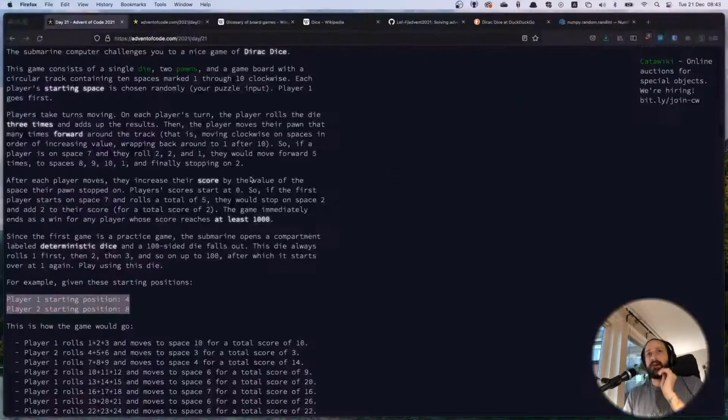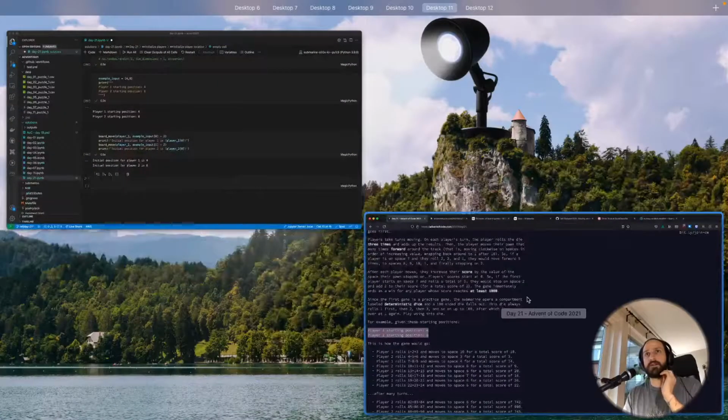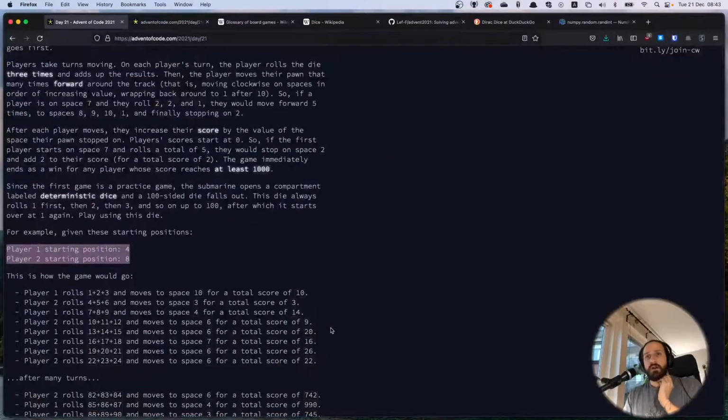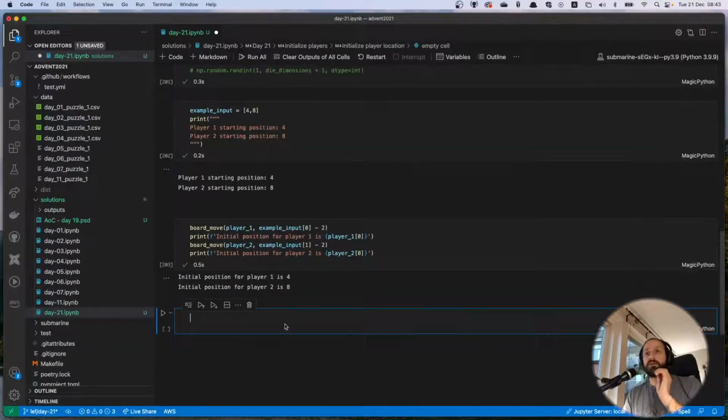So finally now we actually need to start playing. And since we all have our fake random starting positions, we are going to repeat this until someone wins. We need to also calculate the score.